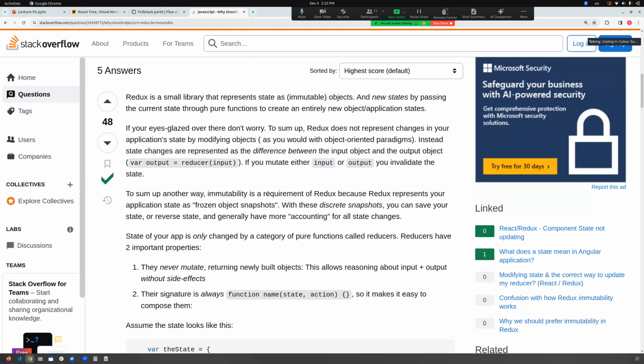Yeah, it is a requirement as well. Exactly. So the purpose of all this is to have accounting. And yeah, this is actually a good concept. We can look at the state as snapshots of the values over time.